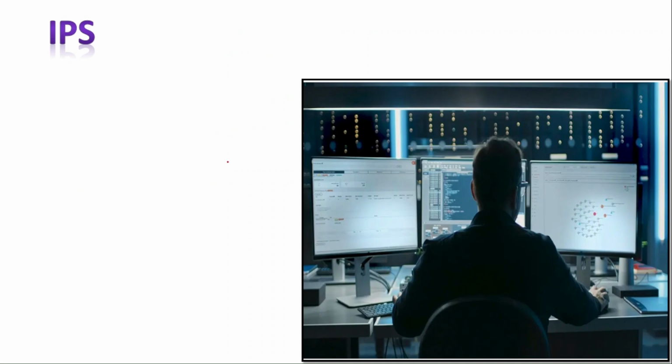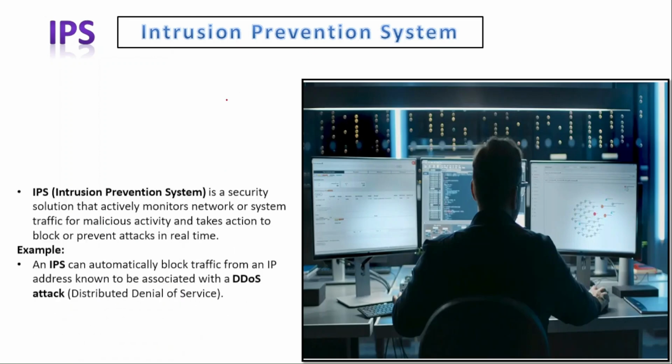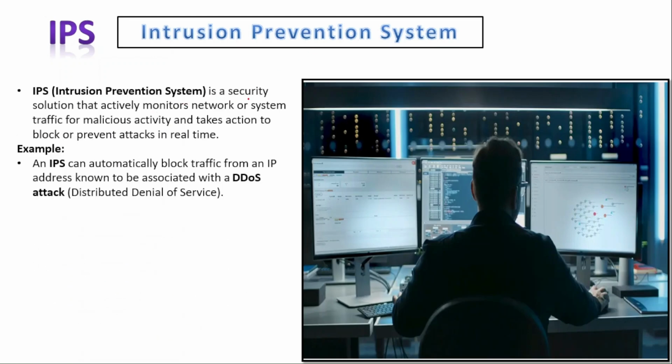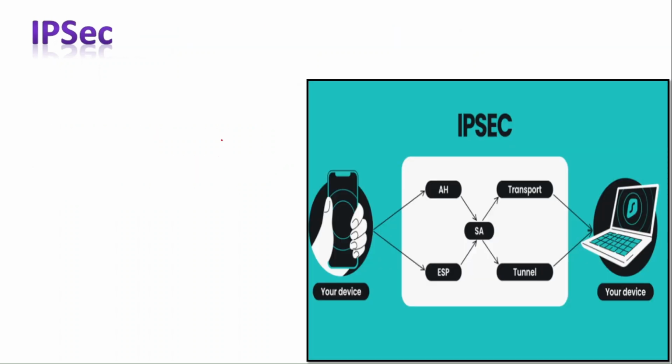IPS, that is Intrusion Prevention System. The IPS, Intrusion Prevention System, is a security solution that actively monitors network or system traffic for malicious activity and takes action to block or prevent attacks in real time. Example, an IPS can automatically block traffic from an IP address known to be associated with a DDoS attack, that is distributed denial of service attack.